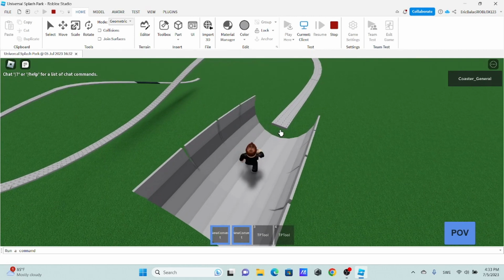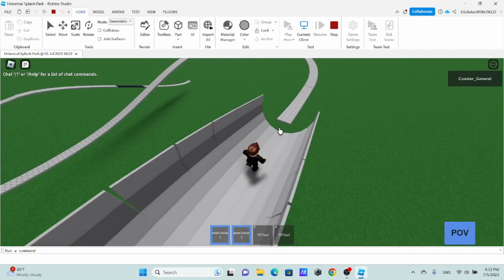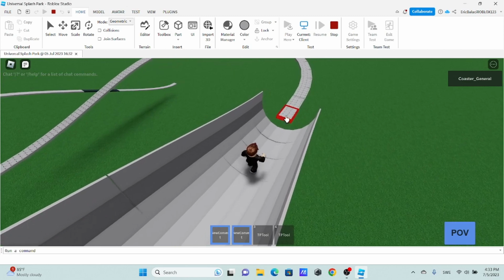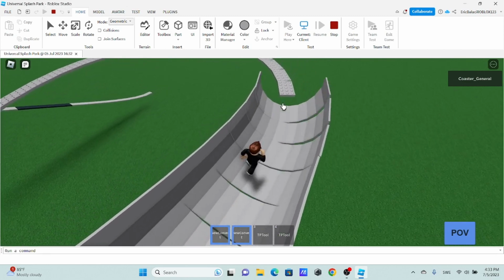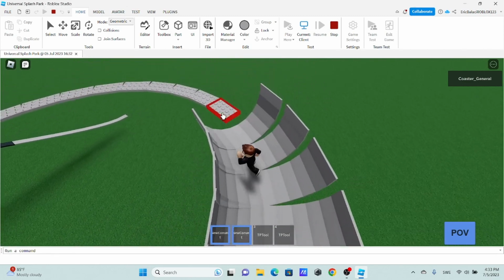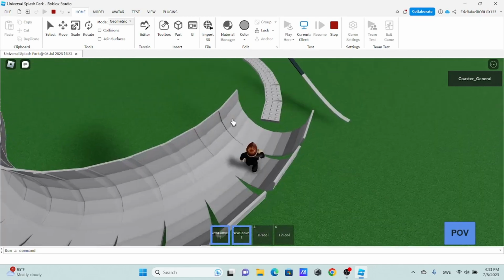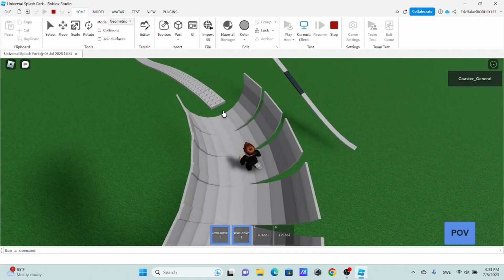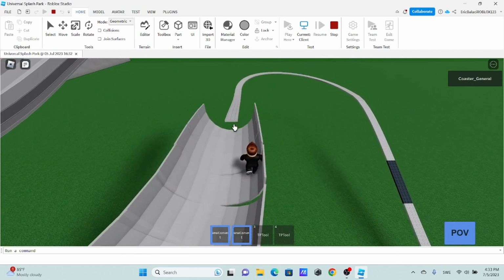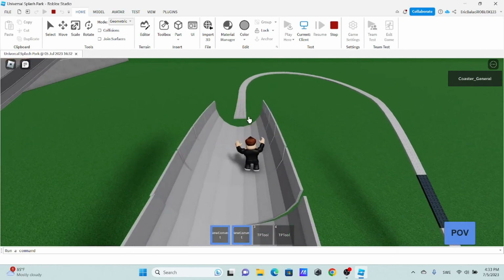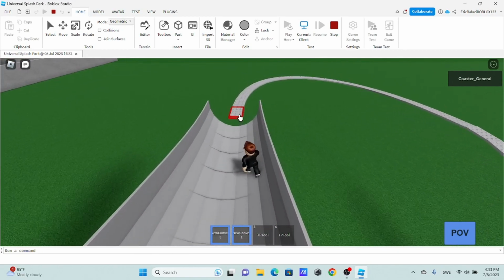And as you can see, it's really easy. It might take some time, depending on how long your water slide is. So now just keep on clicking and building your water slide like this. And do not exit or take breaks, like exiting the studio or stopping the testing, because that's just gonna remove everything. So just focus on building the entire water slide first before you exit.